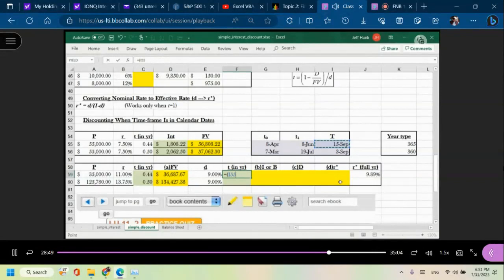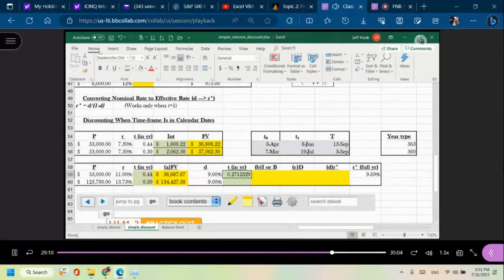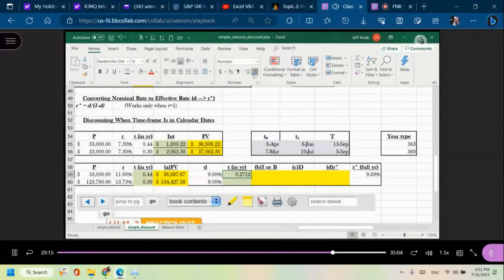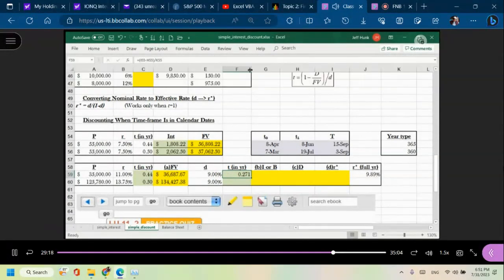It will be the maturity, terminal time minus T1, using exact interest here. Now it's got too many digits. You don't have to leave it like that. Let's just use decrease decimal, just about this. And then what is the bank discount? What is the effective interest rate and so on? So in this case, this will be the primary solution.